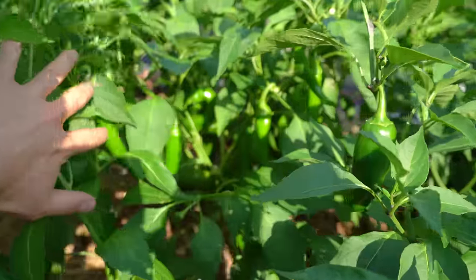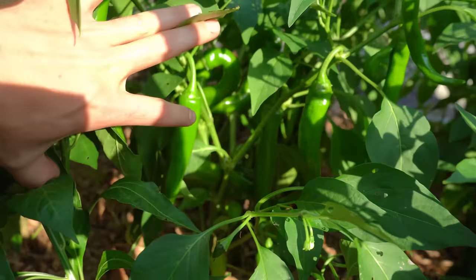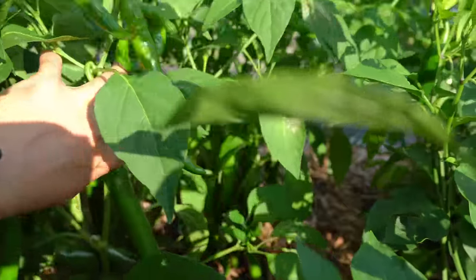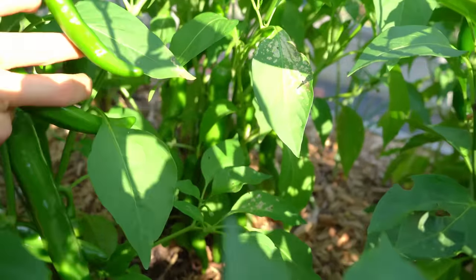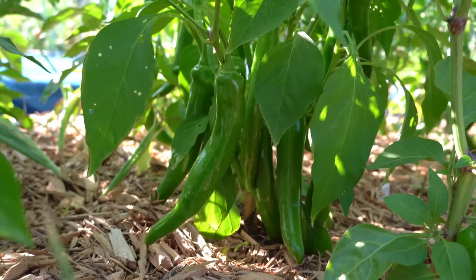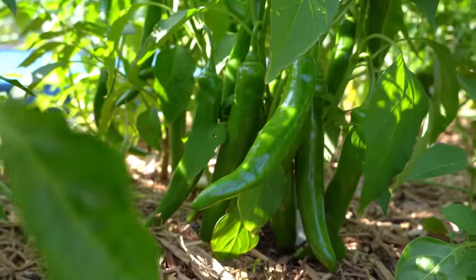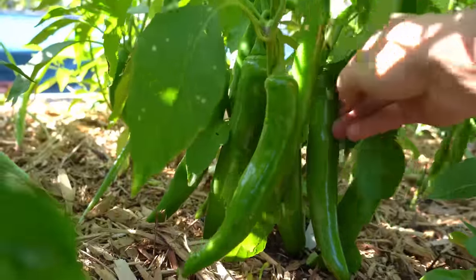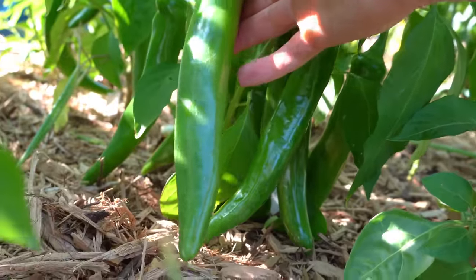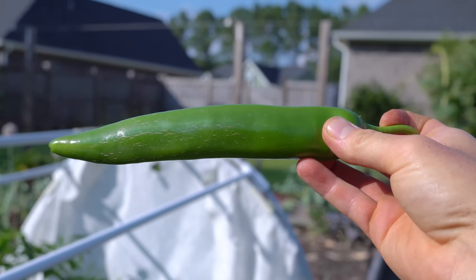If we cut through my pepper jungle right here, the peppers you see on that plant right there are all Garden Salsa — just look at them all. The yields are absolutely ludicrous. And if I pull back this plant right behind it, you can see another Garden Salsa pepper plant with absolutely ludicrous yields. This plant is just chock full of peppers. It is silly how productive the plants are. I'm going to get this really nice big mature one right here — you can tell it's mature because it has a lot of veins, and when they get veiny like that, it means they are going to be super hot.